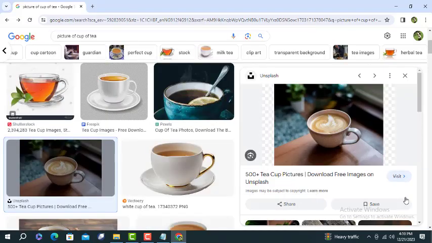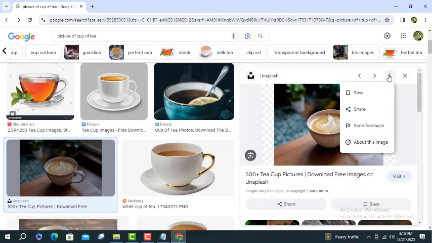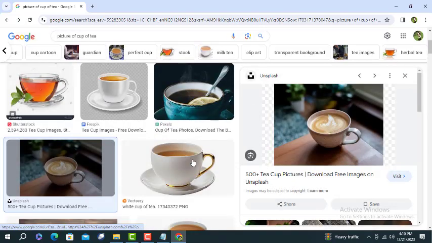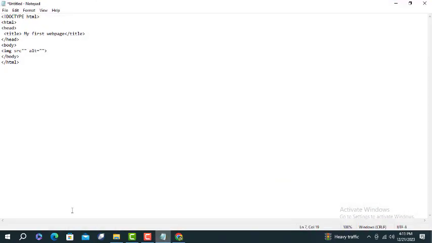Okay, sorry for that short break. So we're going to get the link to this image, and we do that by clicking on share, and as you can see, click to copy link. Now we're going to come back to our code and add it here.